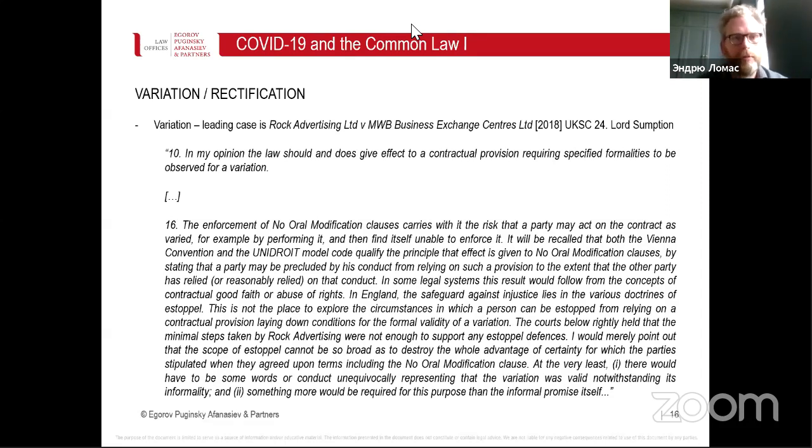But again, as professional advisors, we've got to be careful not to put ourselves in positions where we're advising clients that they may have an estoppel type defense. So the essence here is, if the variation was subject to a contractual formality clause, and if ostensibly Borisov and Ivanov had authority to agree such variations on behalf of the parties, then that variation is going to be binding, and Ivanov's headache is probably going to get even worse. So that's viewing it through the prism of variation.